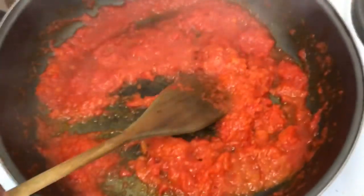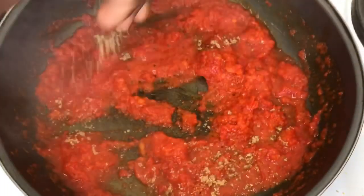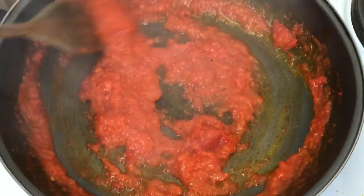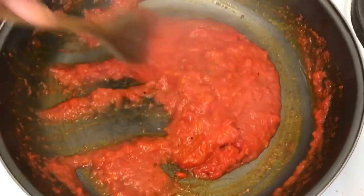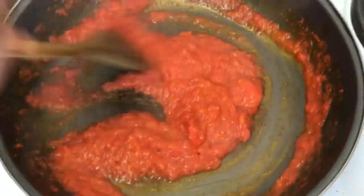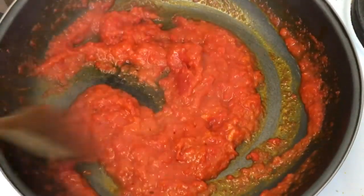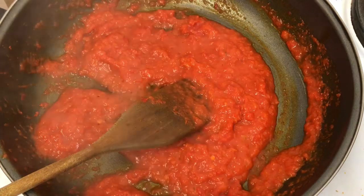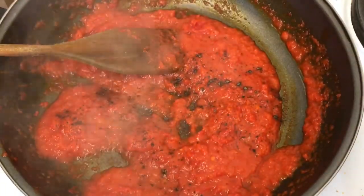So guys, this is 5 minutes later, and I'm going to add one of the seasoning cubes. The reason why the sauce is this little, as you know, is that the cow foot is not much. If it's much, you will need two or three of these, depending on the quantity you are using. So I'm going to add the black pepper, just a bit, not much, just to give it that lovely flavor.